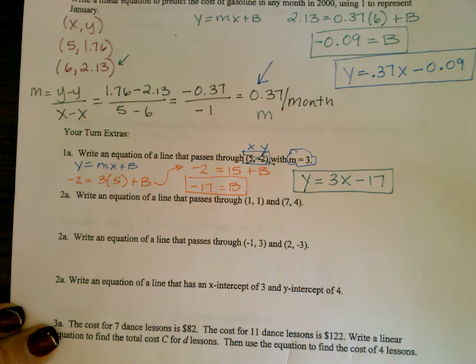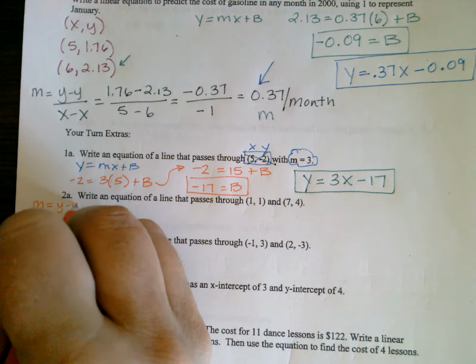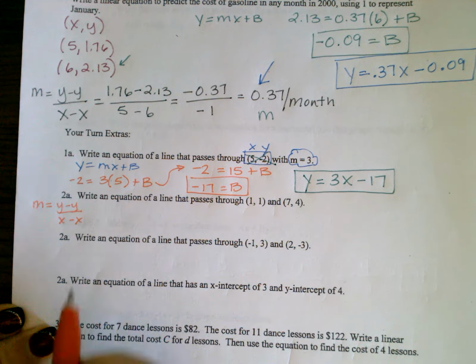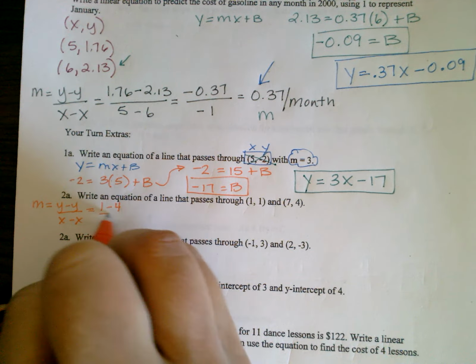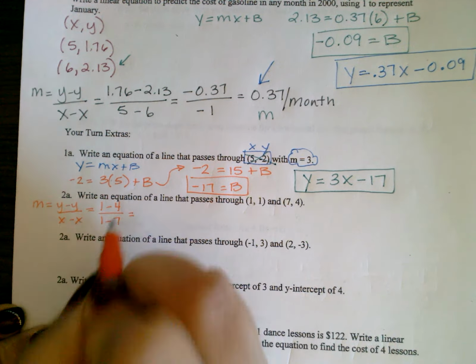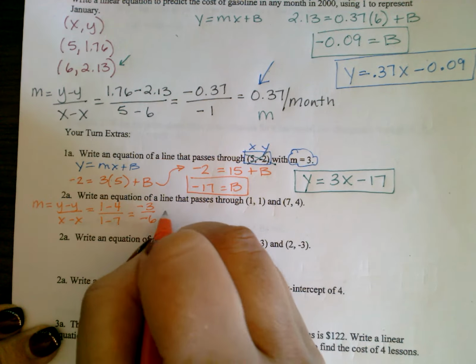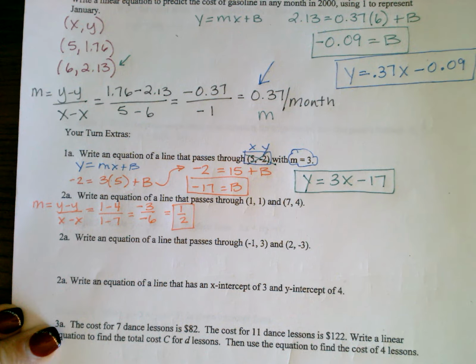On the next one, I gave you just two ordered pairs. That means I must first calculate the slope, the change in y over the change in x. I like to just go left or right. Sometimes that gets me negative signs. I can handle that. If we want to go right to left, we will not have negative signs, but we will arrive at the same answer. I end with a slope of positive 1/2.